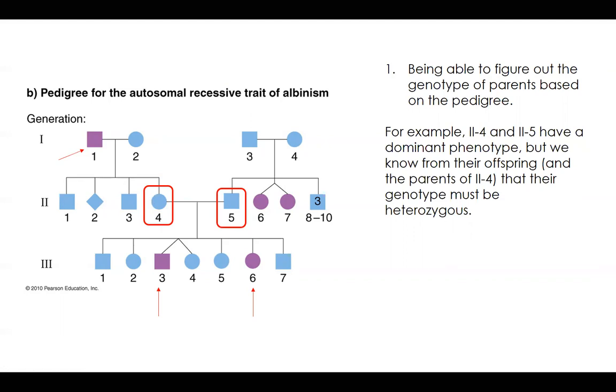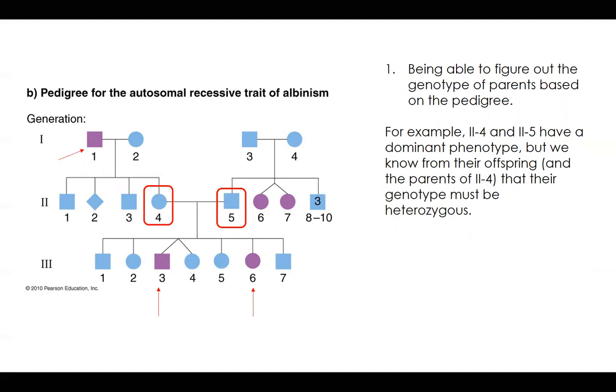So a carrier is a person who does not display the trait themselves, but has the recessive allele so that they can pass it on. So this person is a carrier, okay, because they have a recessive allele. Again, because we see recessive offspring from 4 and 5, we know that individual 2-5 also has to have a masked recessive allele hiding in there somewhere. Okay, so this is how we figure out whether they're carriers.